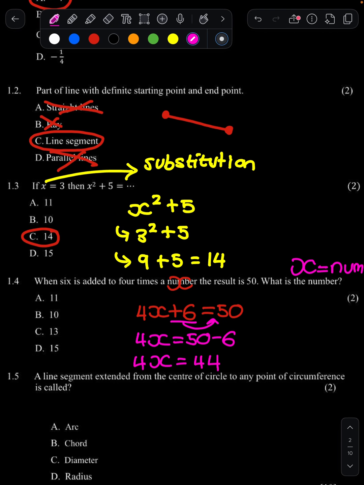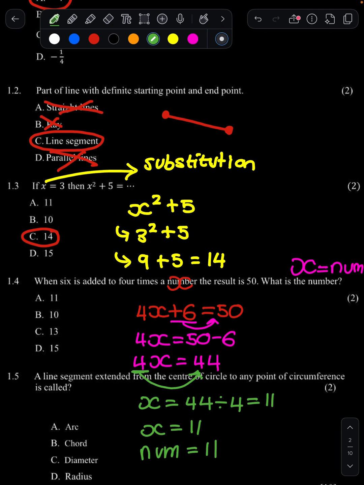Then we want to get rid of this 4 in front. So I was timesing by 4. When I take it across now, I'm going to divide it by 4. We always do the opposite when we take it across. So I'm going to get x is equal to 44 divided by 4. And 44 divided by 4 is 11. So that means x is 11. So that missing number that they talk about in this question, the number is 11. So our answer there is A.